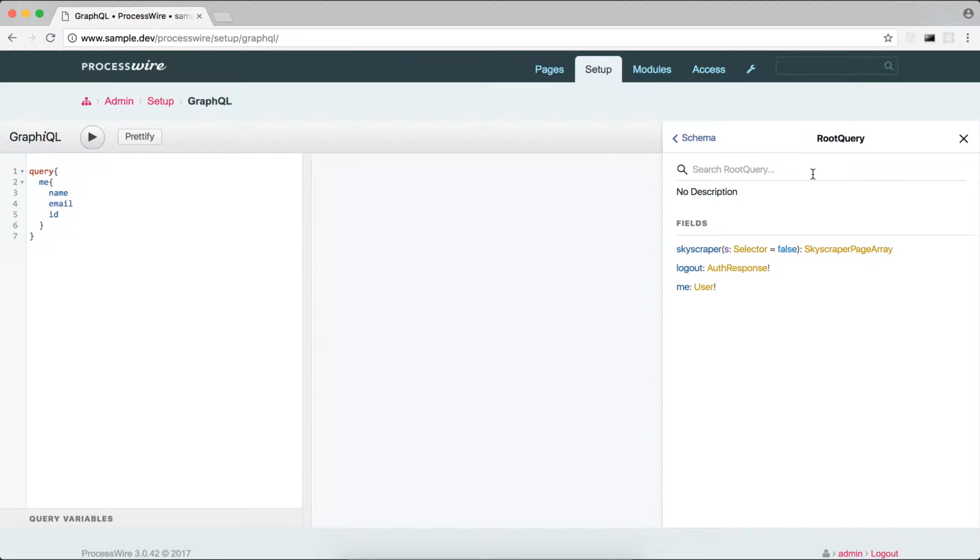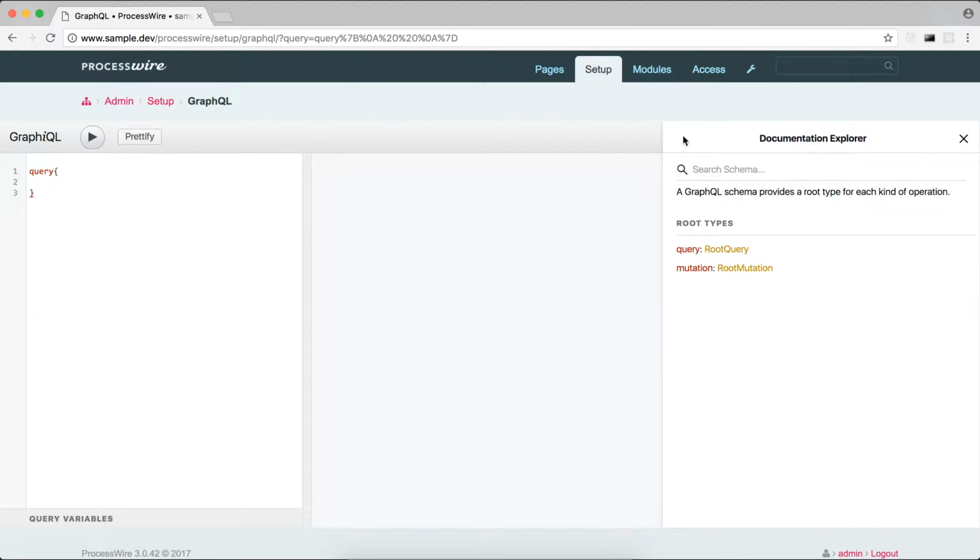So again, field, and the type it returns. Unlike these fields, the field Skyscraper accepts an argument. In GraphQL, arguments are named arguments, so you have to specify the name, then the value type and the value. The argument also corresponds to this format, field and the value. And this one tells that it equals false, which means it is optional. You don't have to specify it. So for now, we're not going to use it.